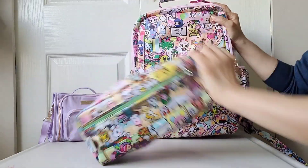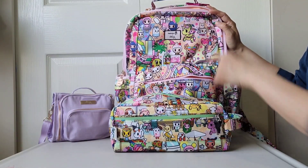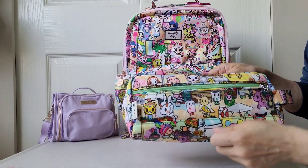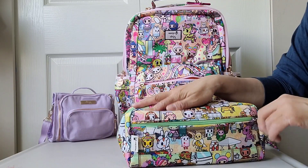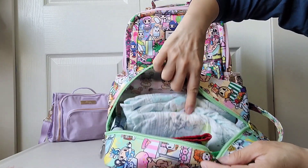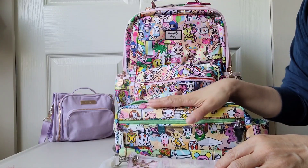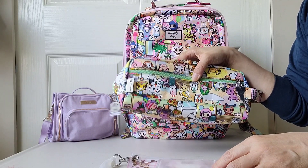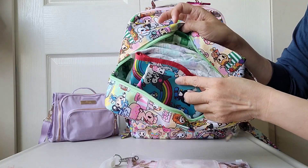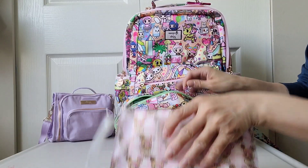On the side I have a Bee Dapper in the Toki Market print. The pastel colors on both prints work really well together. In the Bee Dapper, the front super pocket is empty, and in the large compartment I have three size-three diapers and a wipe pouch so I can grab everything in one bag and go to the washroom without needing the separate wipes case. I also have a light change pad in Rainbow Dreams and a small bottle of hand sanitizer. That's everything in the Bee Dapper.